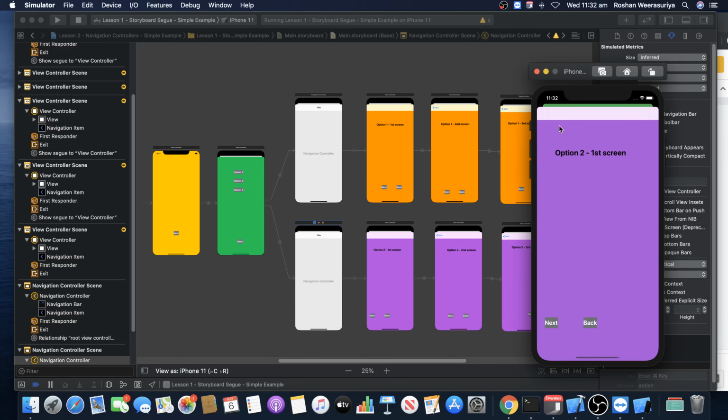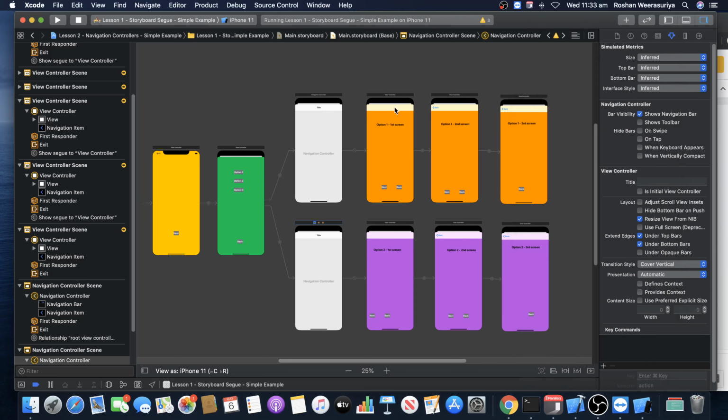See, guys, now you got the navigation item at the top. You click next, you got the back, right? So this is the purpose of a navigation controller. Why we need the navigation controller is, if you need to stack a series of screens, group them and stack them, and push and pop. That's why you use a navigation controller. So it depends on what you want to do.